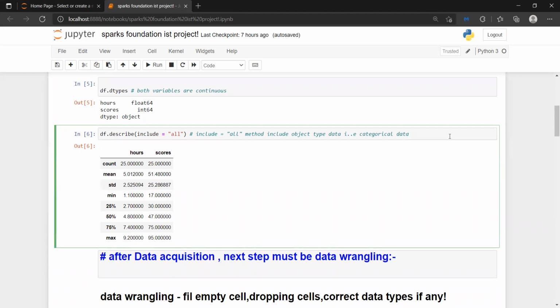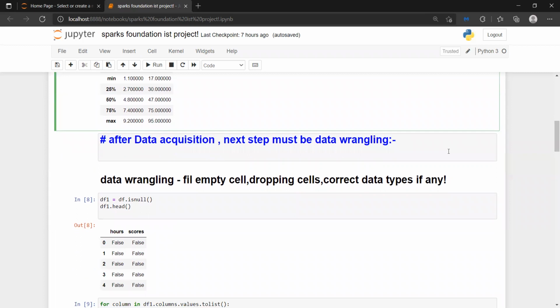The describe method gives all the statistical measures of the data. By including all, it ensures that object type or categorical data are also included.